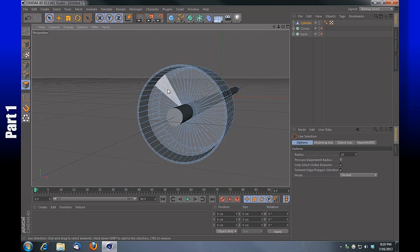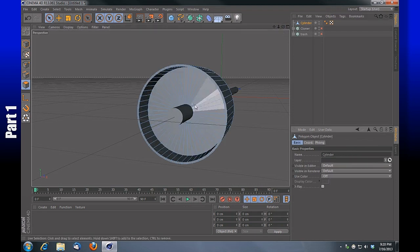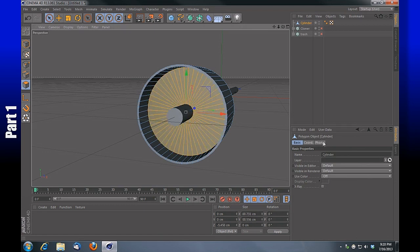We're going to select, let me turn X-ray mode off here. We're going to click and drag again inside here, and on our keyboard, while they're selected, hit delete. Okay, we've deleted all those faces.